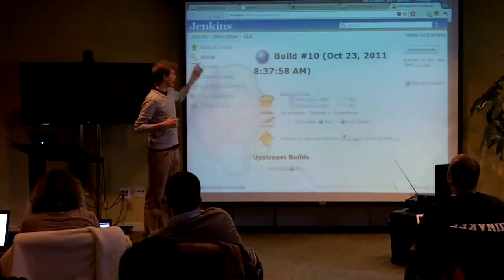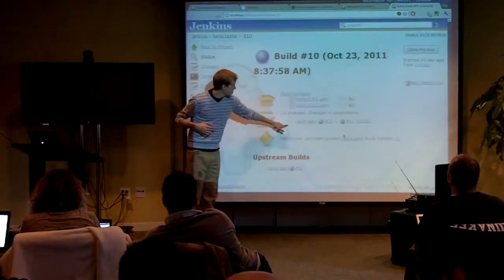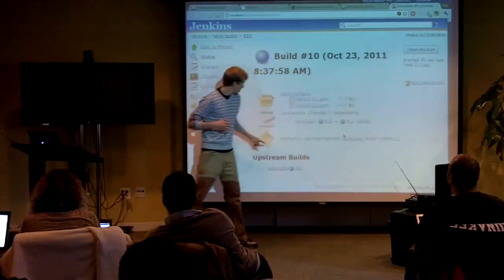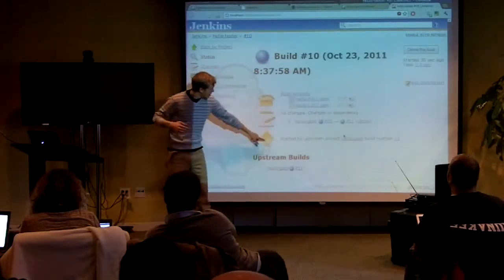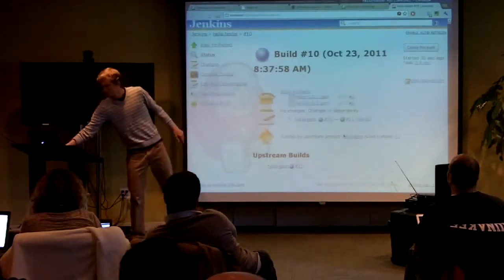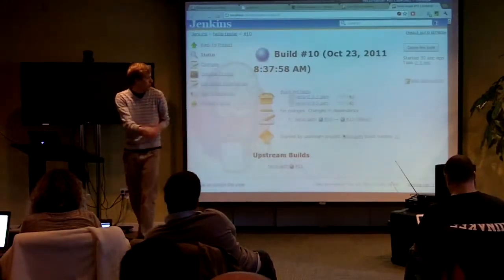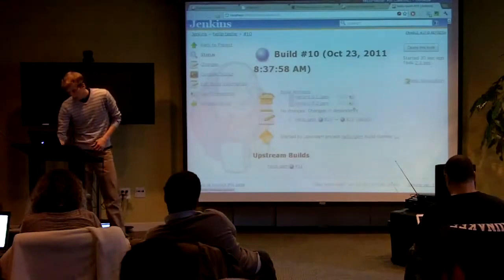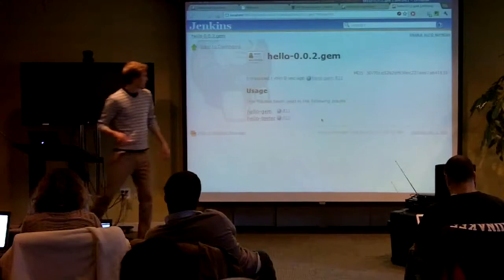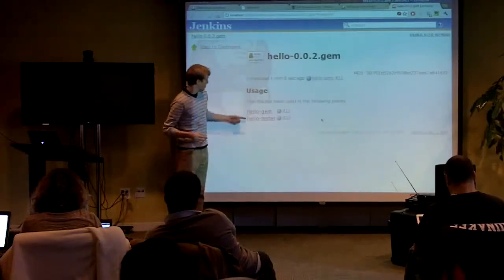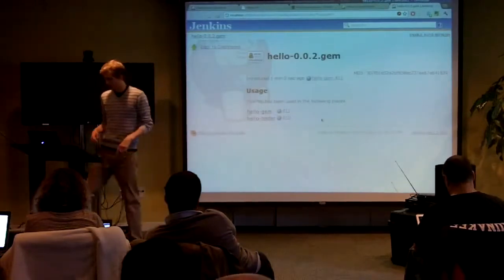While I was showing that, I started hello gem. And you can see Jenkins will also tell you which builds this was started by and where its artifact came from. It says this is started by the upstream project hello gem build number 11. And I'll also look at the fingerprint for hello version 2 gem. I'll see it's been used in hello gem build 11 and hello tester build 10.